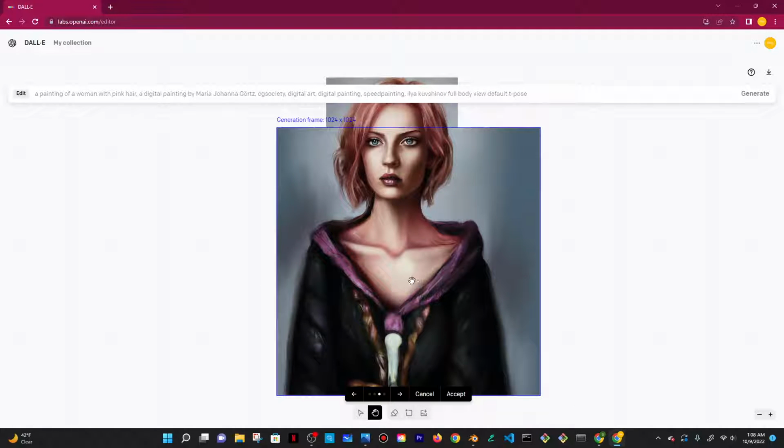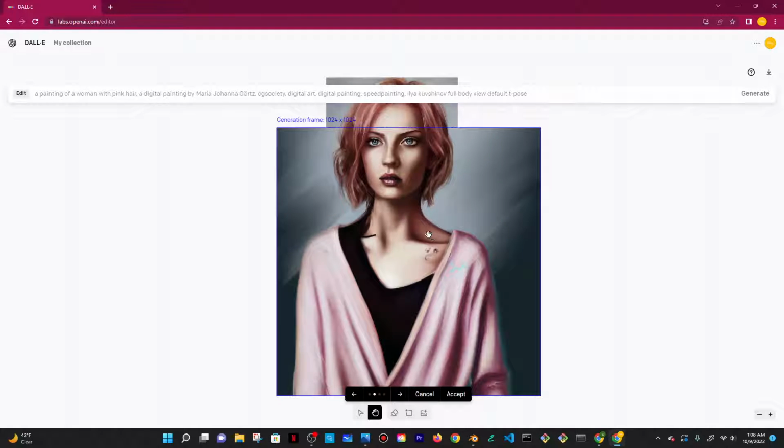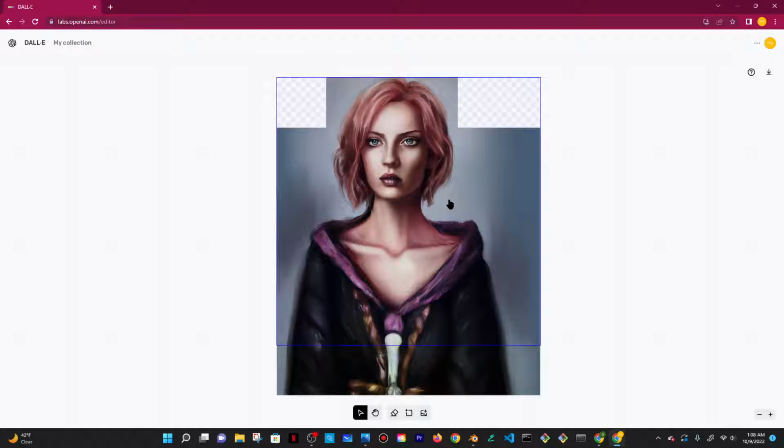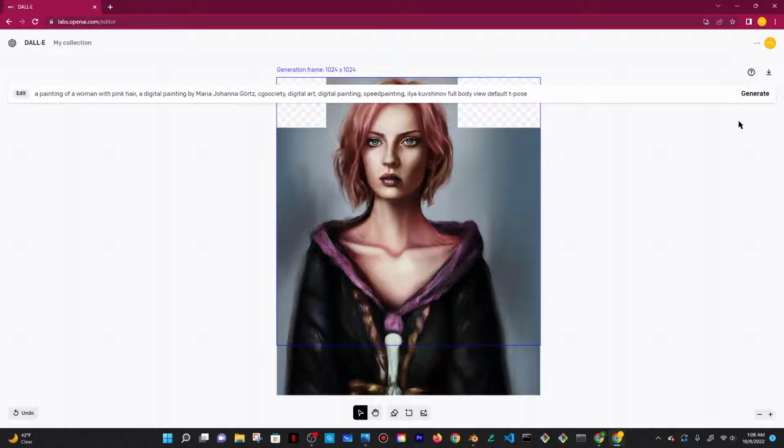Alright, so I think this one might look the most promising just because the arms aren't in any weird position. So if I generate the image below, it should probably recognize that I want a T-pose. And it's very clear that this is skin in comparison to this one, where it's not really clear what's skin and what's not, which might be a problem for Icon, which is the AI that I'm going to use to make this into a 3D model. So I'm going to accept this one, and then I'll move the little square to fill in the gaps at the top and just generate.